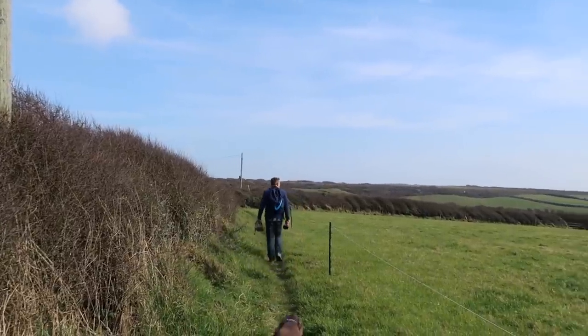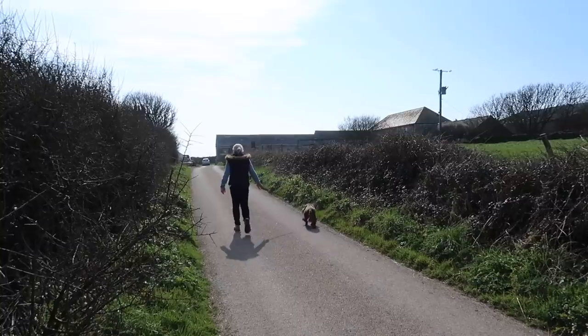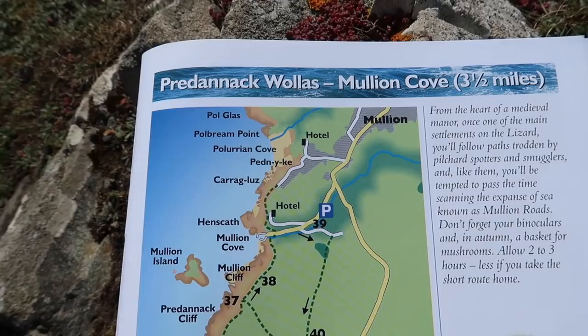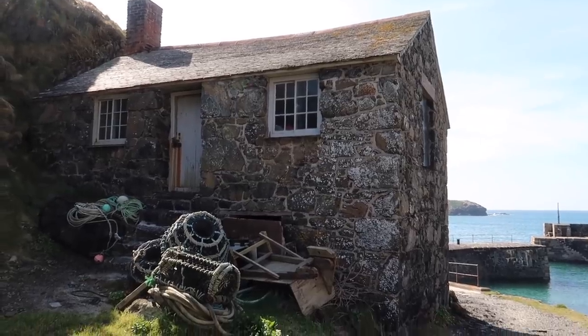Our final field — this one comes out on the road. Just down there at the end of the telegraph pole line is Pradannock Wallace Farm. Today's walk comes from 'Five Walks Around Mullion' — Pradannock Wallace to Mullion Cove, three and a half miles. Our walk started at Pradannock Wallace Farm, took the coast path all the way to Mullion Cove, then back across fields. It's a decent enough walk and we had a fantastic time. It's just lovely to be out and about again — the sense of freedom has been exceptional today. The map worked, the instructions worked, we didn't get lost. What are you going to score it? Ten out of ten! Well done, book.